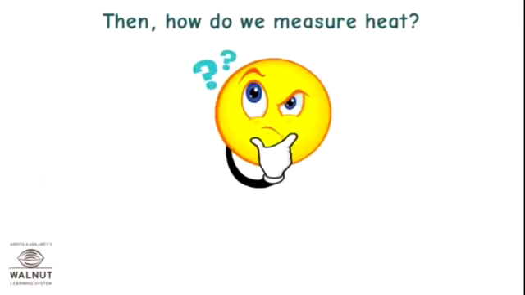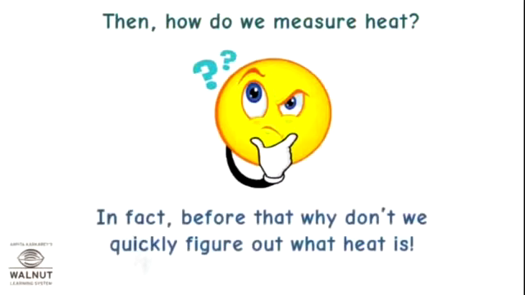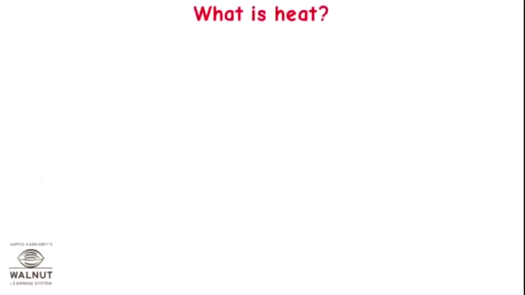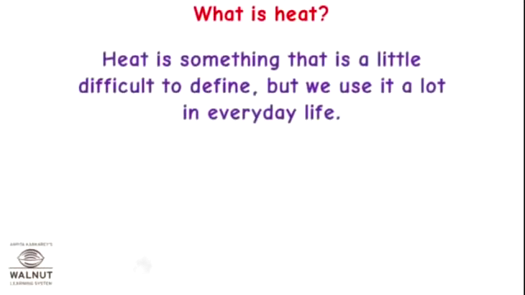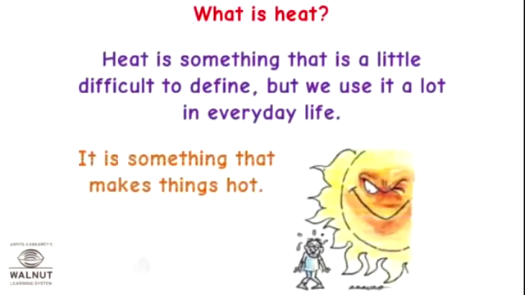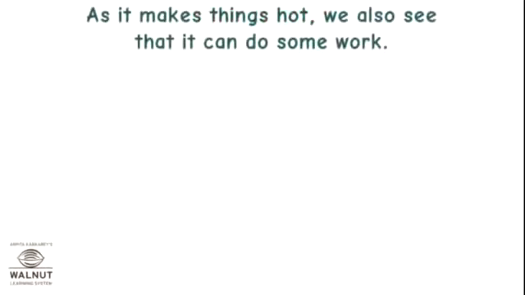Then, how do we measure heat? In fact, before that, why don't we quickly figure out what heat is? What is heat? Heat is something that is a little difficult to define, but we use it a lot in everyday life. It is something that makes things hot. As it makes things hot, we also see that it can do some work.